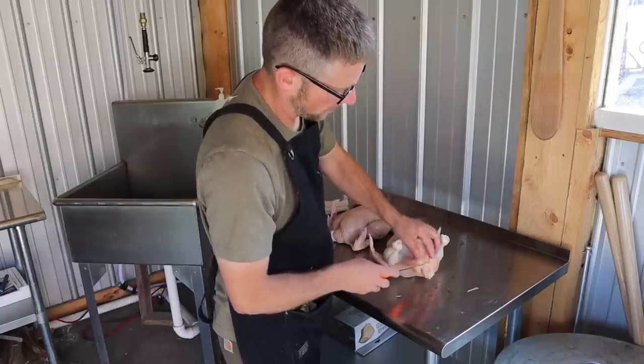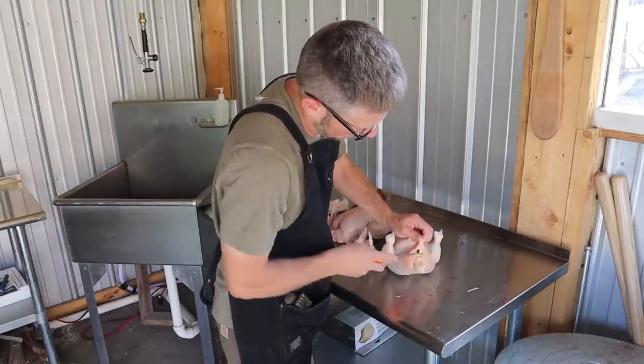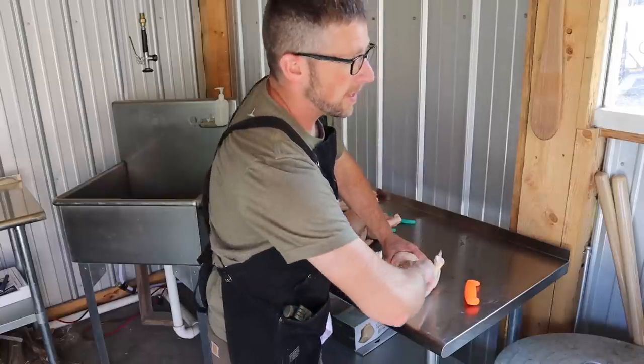You have two bones right here, right above your vent. Come here, make a small slice. Make it big enough so you can get your hand in there. If you have to, you can tear it. Start with two fingers if you have a big hand.